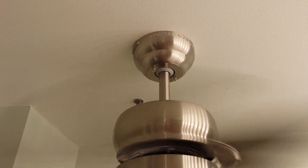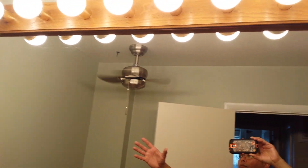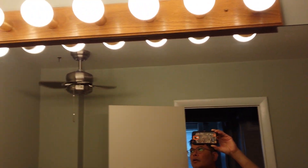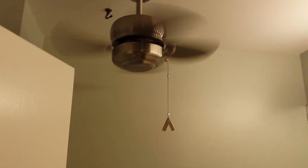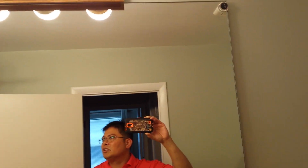Well, finally got it installed. It's a Monte Carlo ceiling fan, 20 inch. I put it in my bathroom because regardless if I have the AC on or the heat on, the mirror still steams up on the upper half, so this is circulating the air in here. And now when I take a shower, say 15 minutes or whatnot, we don't have any steam problem. Works out really well.